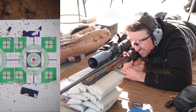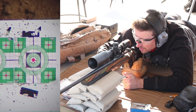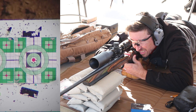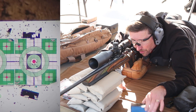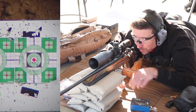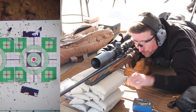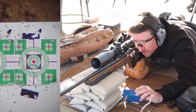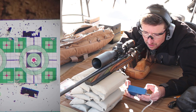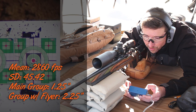That felt good — okay, that's curving up and to the right just a little bit. That felt good too, and that one dropped down and right — 2845 feet per second, so that's tracking right in there with the other ones. Okay, that one felt slightly left when I pulled the trigger, and it threw another error. I guess I need to fix where my chronograph is. For those four shots, we have an average speed of 2860 feet per second.